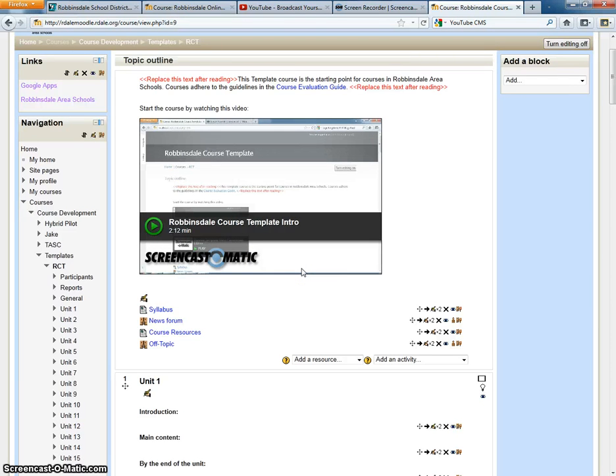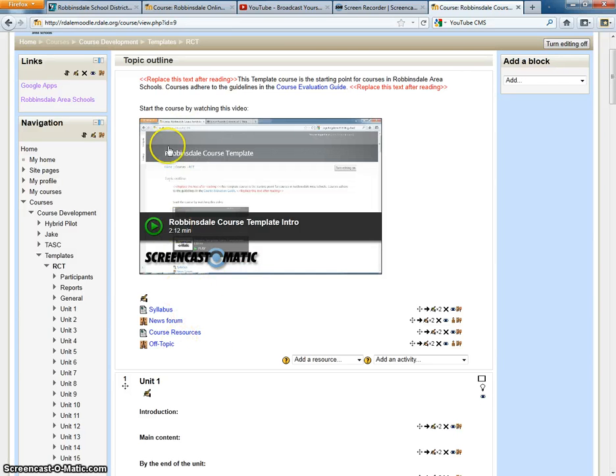and what it is, it's an introduction to the template, so you could watch that, but it also is a model for you because you won't want to have many videos on your course's main page when a student goes in, because the more videos you have, the more it slows down how quickly it loads. But you will want to have a course tour that shows students around your course right there front and center so they can't miss it.